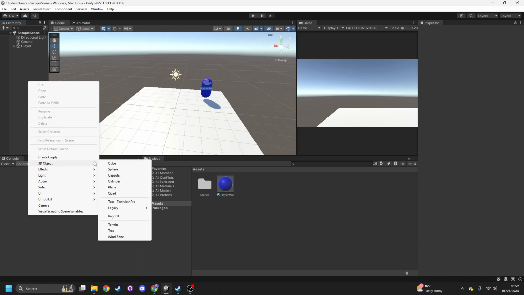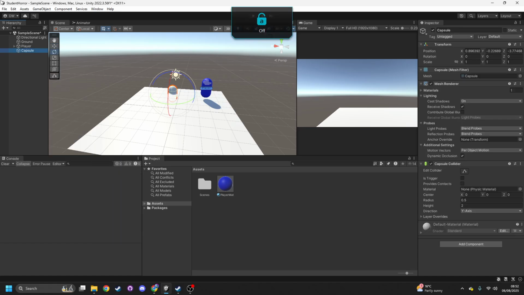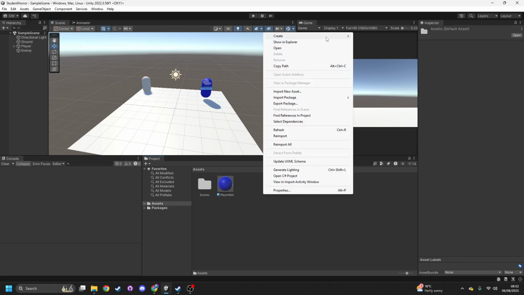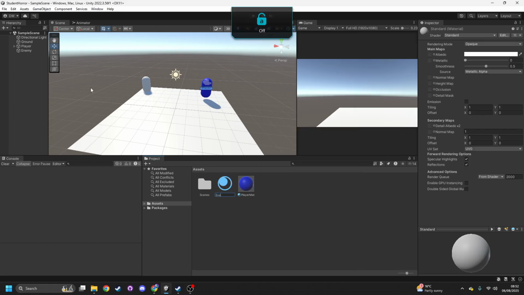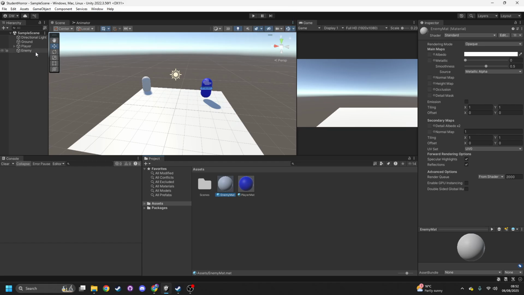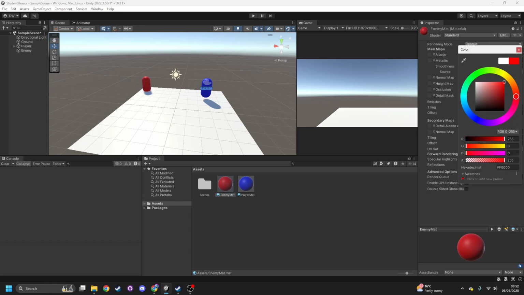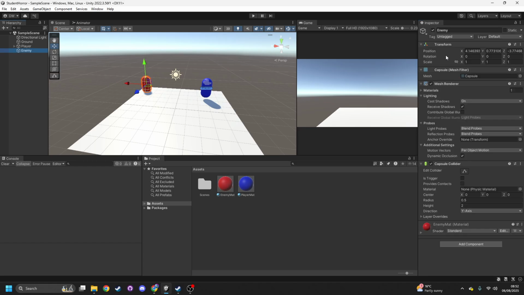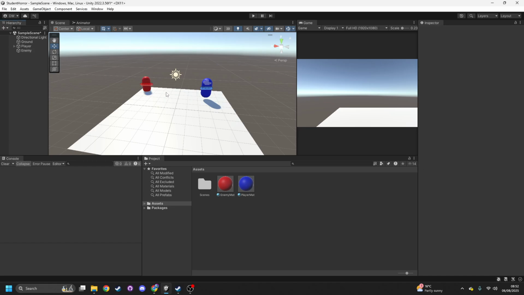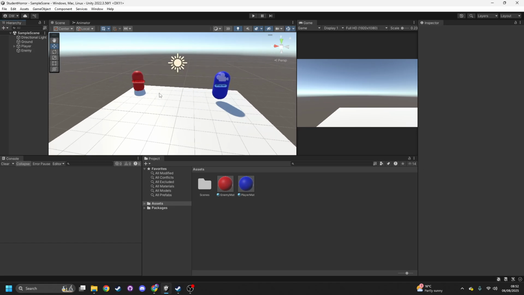I was going to create a second capsule. I'm just going to call that enemy. I'm going to put an enemy up there, and I'm just going to do the same thing. I'm going to drag it up, move it across for a bit. I'm going to create another material. I'm going to call it enemy matte. I'm going to drag and drop that on there, but I also need to remember to set the color. Like that. And I'll do the same where I give it a little red enemy tag. So that's what our enemies will look like. Once again, I cannot do art, I cannot code, I cannot animate, so this is the best that we're going to have.